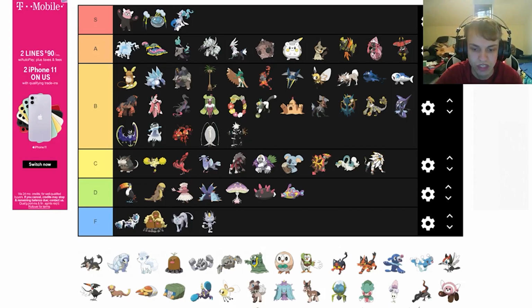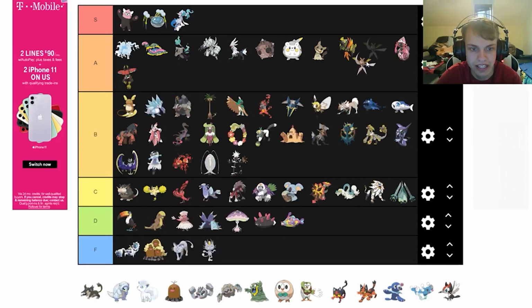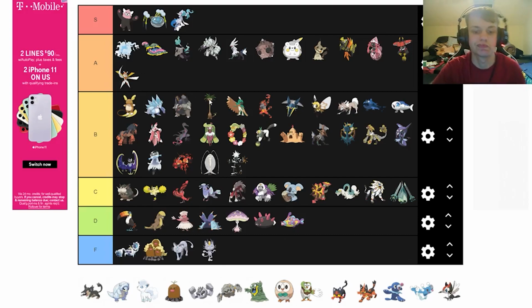Moving on. Celesteela. Celesteela is going in C, because I hate battling competitively. It's really annoying, stall-wise. Kartana. Kartana, I'm going to put it in A. Kartana's my favorite Ultra Beast. Just because, like, design-wise, it's cool.